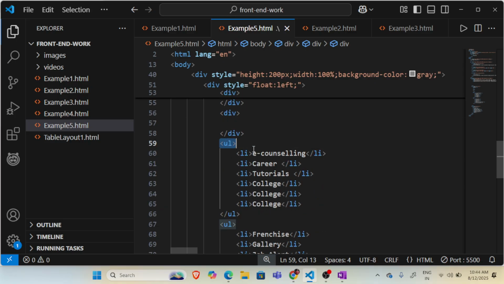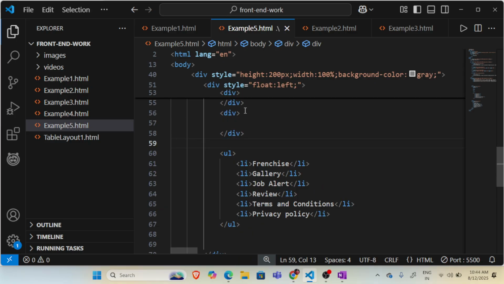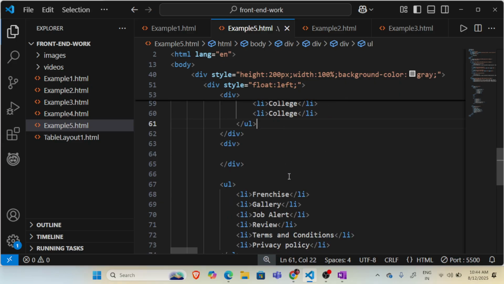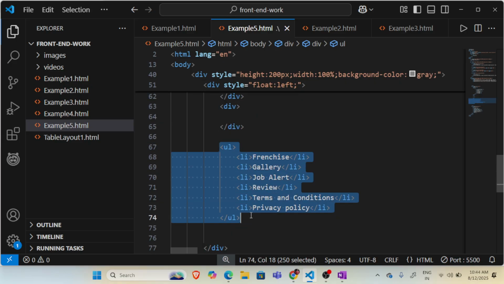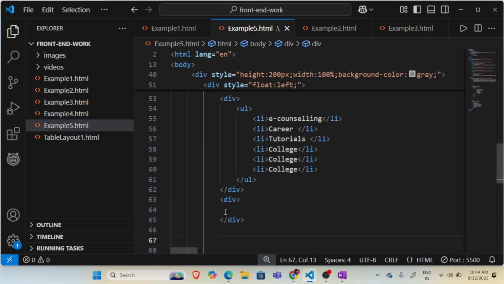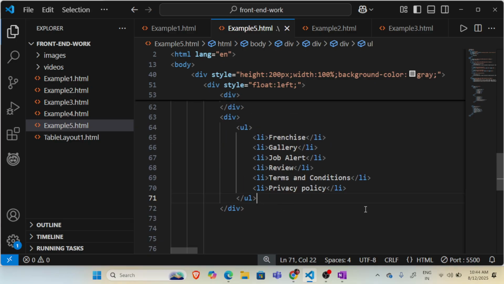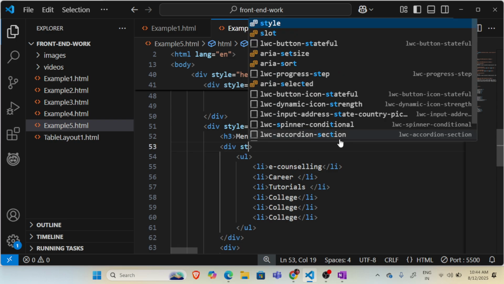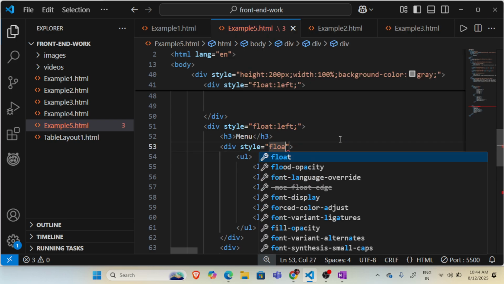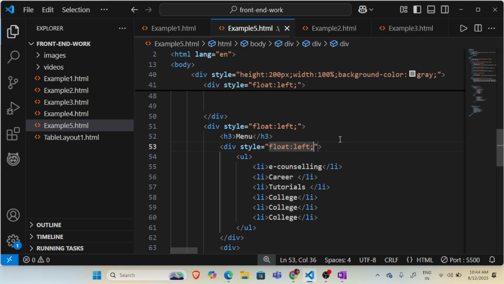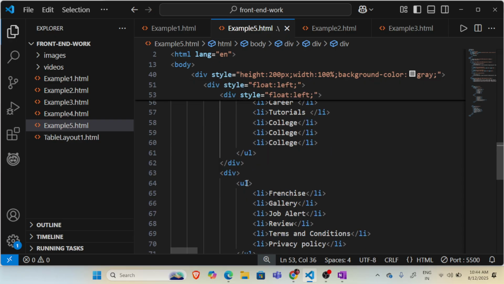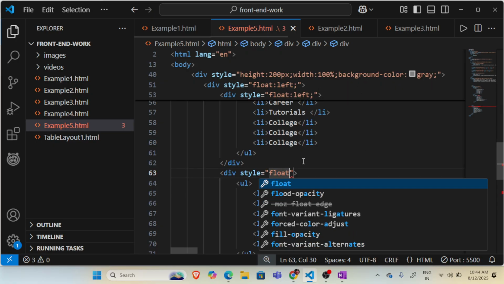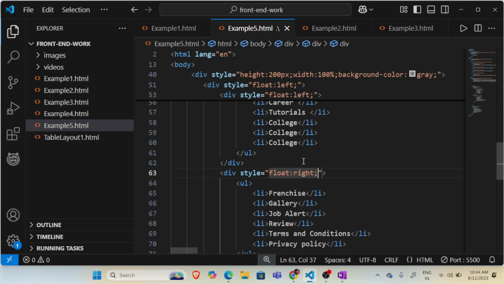The first menu part I will put inside this div, and another menu part I will put inside this div, and that's it. And here again I will write style float left, and in this div I will write style float right. That's it.